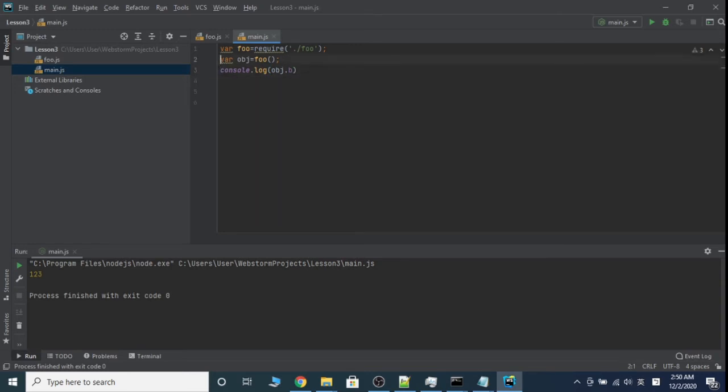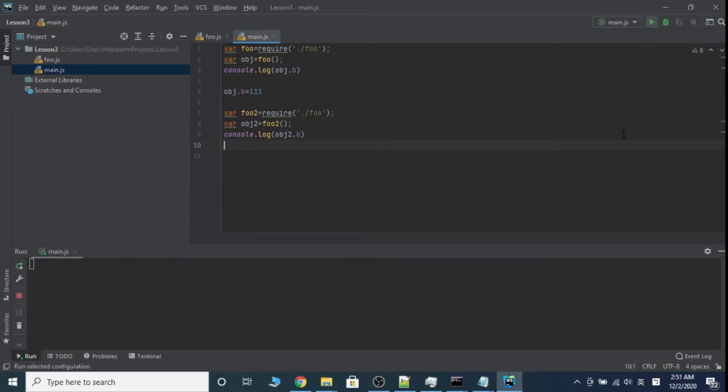But if we do the same thing as last time and require the module again into the full2 variable, then create a module object2 and print it, and change b to 1, 1, 1, then execute it.